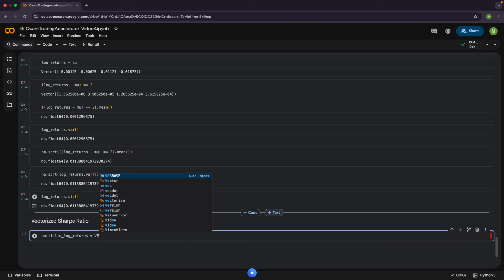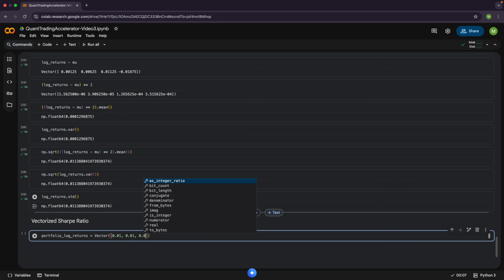So let's just say that the returns, this is the returns on our portfolio. 0.01. So it went up by 1% in log space, and again 1%, and then let me just do 0.2 minus 0.01.